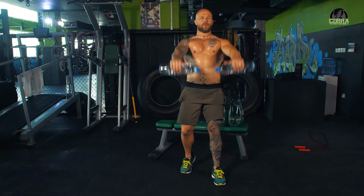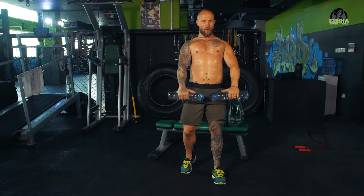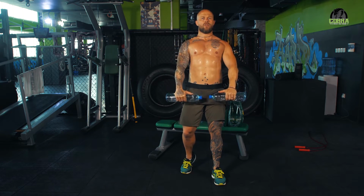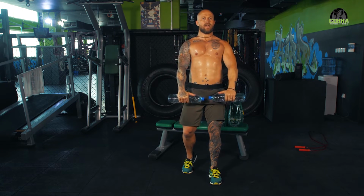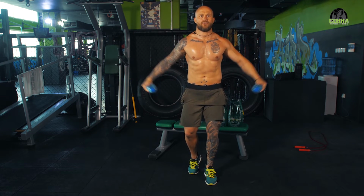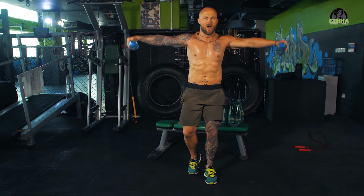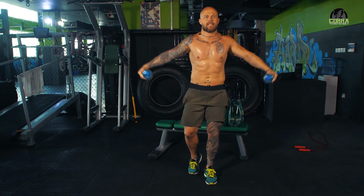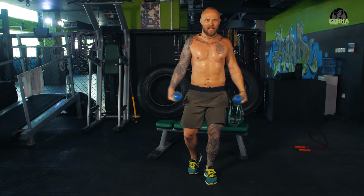3, 2, and 1. 2, halfway down. 3, shoulders down and back. 4, 5, 6, 7, 8. Keep up. 9, 10, 11, 12. Out the sides. 1, 2, shoulders down and back. 3, 4, 5, 6, 7, 8, 9, 10, 11. Shoulders down and back. 12.